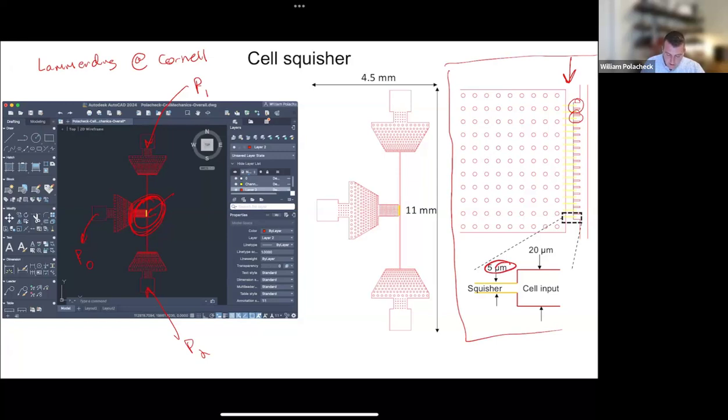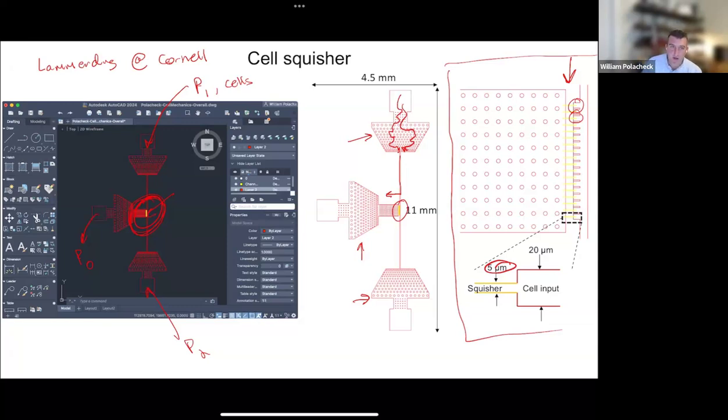The reason that these pressure inlets have these structures with all of these little circles inside is simply because from pressure inlet 1, we are going to flow in cells. And the cells that we're using in this assay, again, they're not metastatic cancer cells, but they will be when we run those tests eventually. But right now, these cells like to stick to each other. So what we have here is like a little pachinko game so that individual cells have to bounce through before getting into this channel and then getting squished in this direction in that region. And these little bouncing around actions help to separate individual cells and make sure that we're getting one cell at a time filling these little pockets.